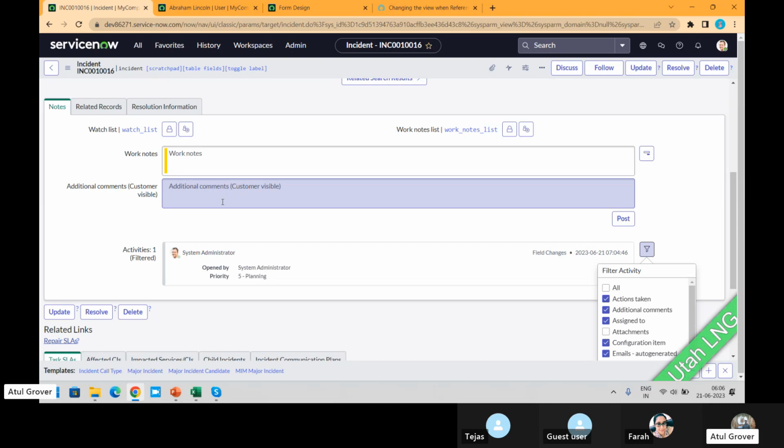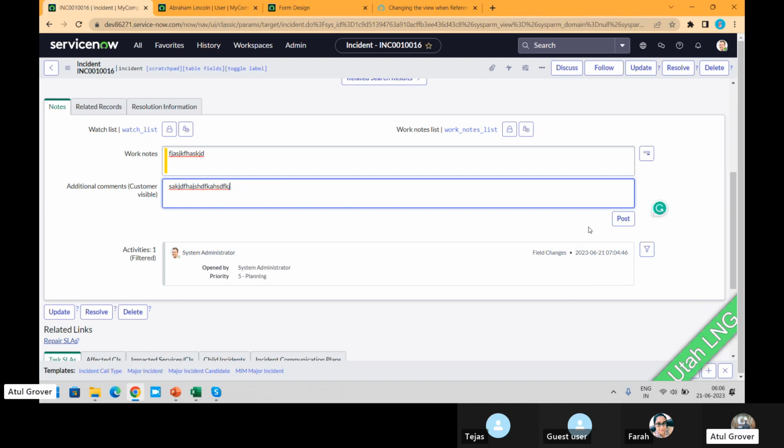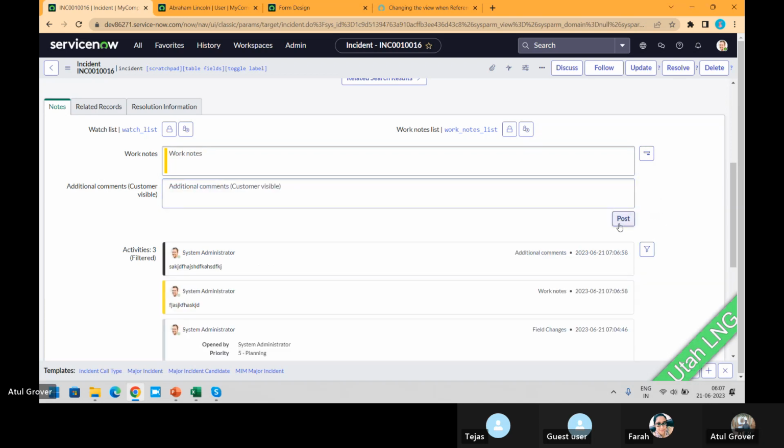Okay, and one more thing, again from experience: once anything has been written here and posted, it practically cannot be deleted. You don't have any option to delete it. You cannot delete. But there is a place in ServiceNow where you can go and delete these as well, but it's not recommended.